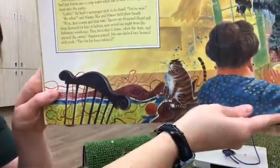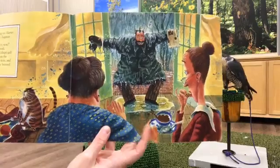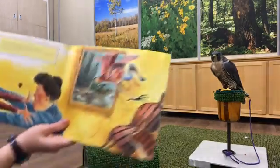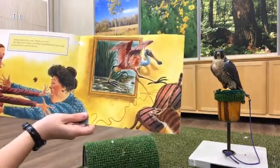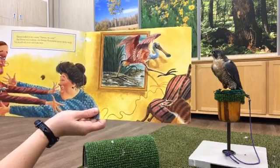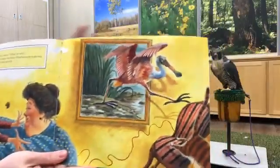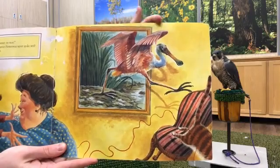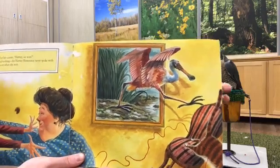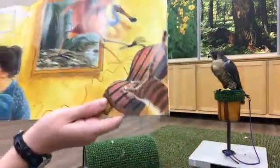So here we have our startled cat over here in the corner, our two cousins drinking tea, and Augustus bursting in with a newspaper, excited in the rain. Mina looked at her cousin. "Harriet, we won!" But Harriet said nothing, for Harriet Hemingway never spoke with her mouth full, even when she won. So here they are, hugging and celebrating. Here is, I love this. This is one of those wonderful James Audubon paintings. And this kind of roseate spoonbill seeming to walk right off the painting. Looks like it maybe scared the cat.